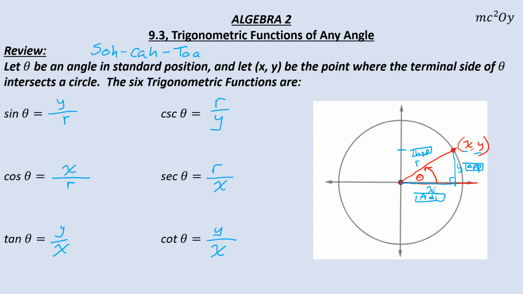Just a really quick review and some guidelines. Remember that the radius isn't ever going to be 0, but whenever you have a variable on the bottom, you probably want to put that restriction. For tangent, x cannot be 0. You know what? There should have been x over y for cotangent. There we go. Y cannot equal 0. And here, x cannot equal 0, and y cannot equal 0. Like I said, we know the radius isn't going to be 0 because that's the length there. Otherwise, those are undefined if they equal 0.